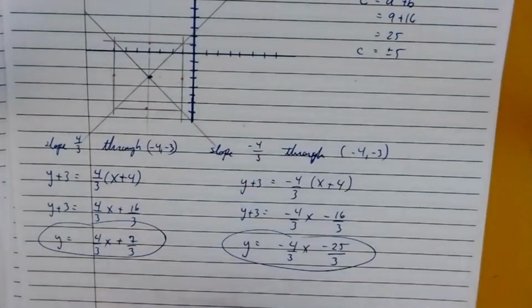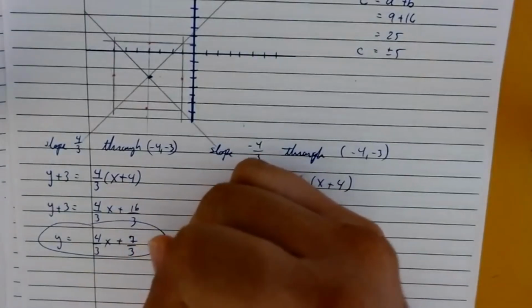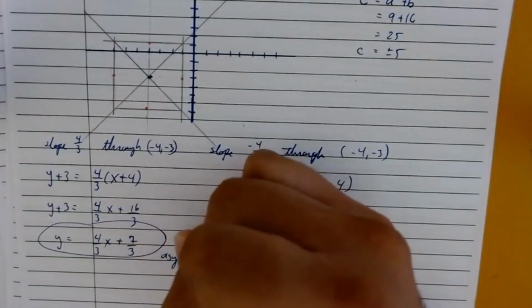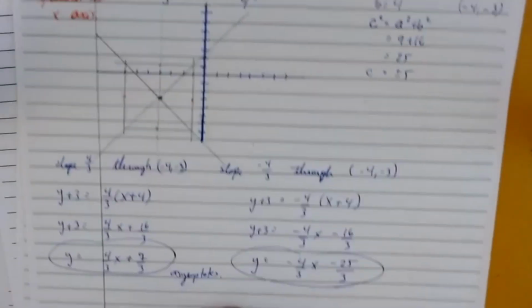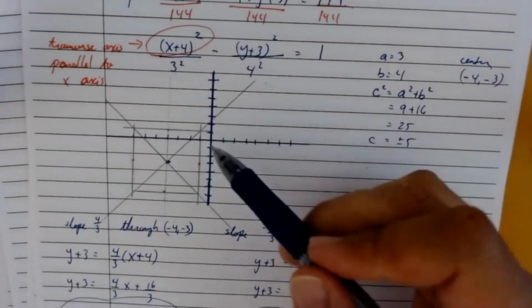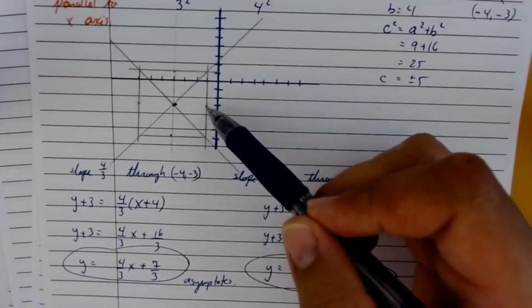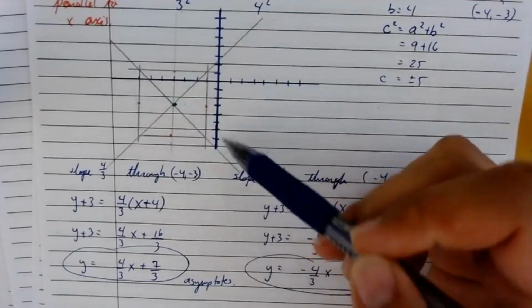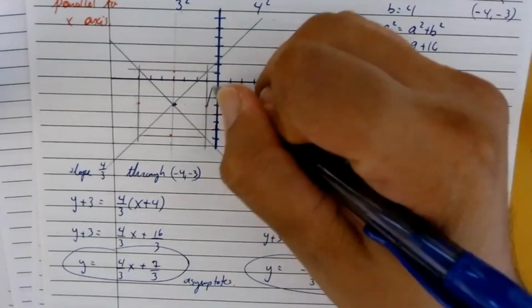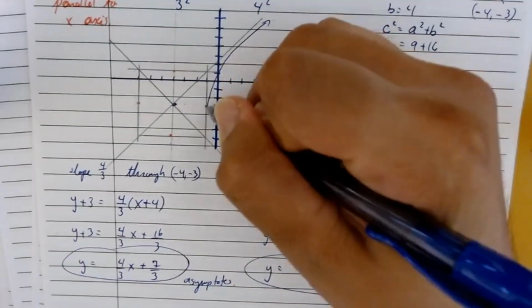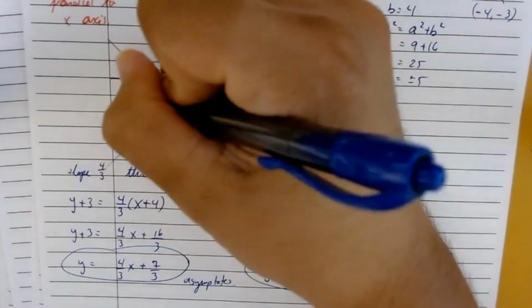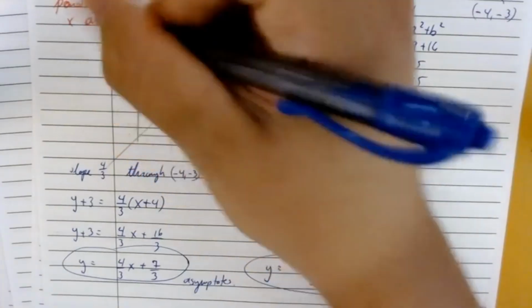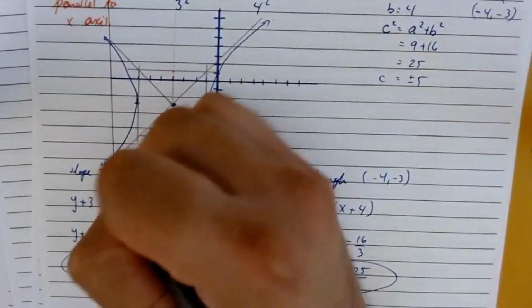That's not the full answer, but that was part of our answer. These are our asymptotes. Okay, so now we're just about done. We now know the location of a vertex, and here's our other vertex. And we know our hyperbola has to follow the asymptotes this way, this way, this way, and this way.